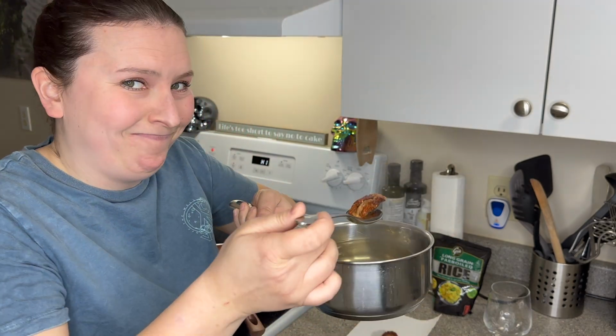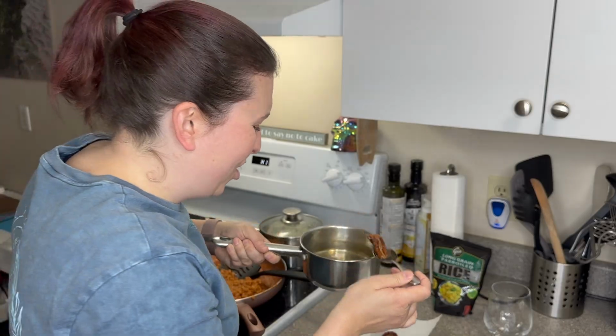Thinking back now, I don't cook with sun-dried tomatoes very often, like almost never. I probably should have blanched those tomatoes, cut them, and then put them in the rice. But I didn't do that, and now it's a little bit too late to do that. They're just gonna be our garnish.